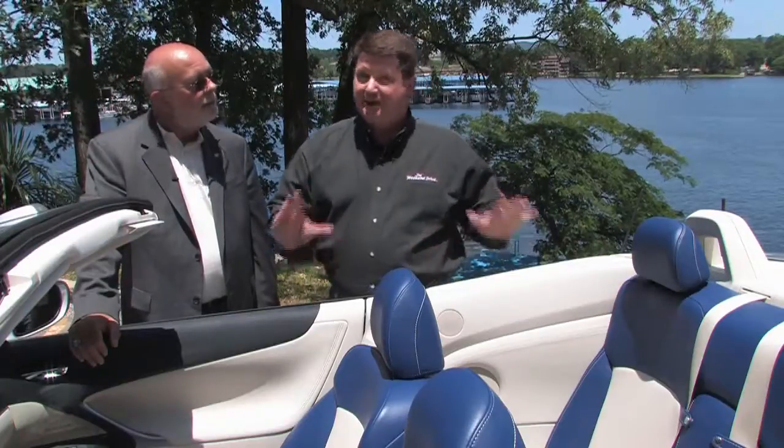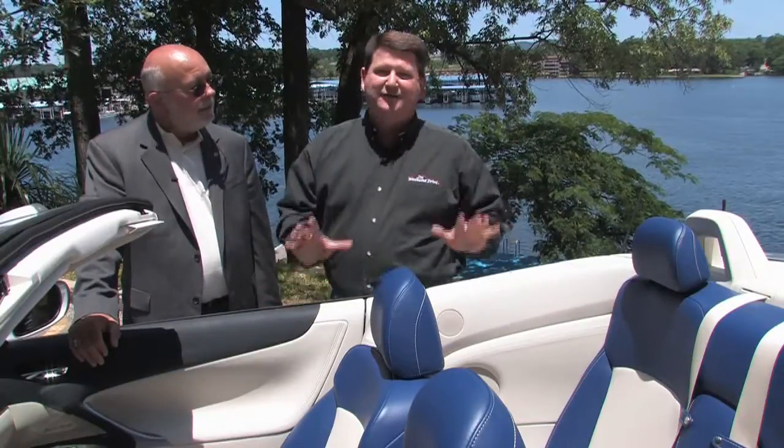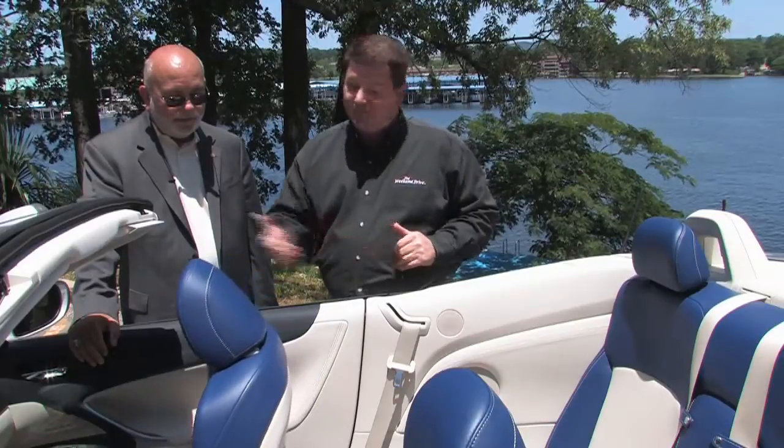Except for the F. Well, getting in the back seat of a cabriolet can sometimes be a challenge. Trying to get the seat moved up and folded forward and getting back there. Well, Lexus has definitely solved that problem in typical fashion. One touch and the seat moves completely out of the way, up, and the seat forward. Makes it easy to get in and out of, and it's also power on the way back. It's a really nice touch.